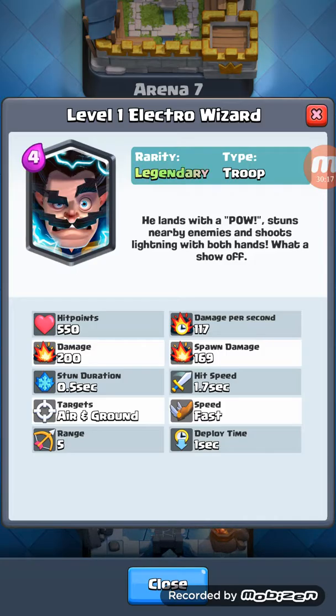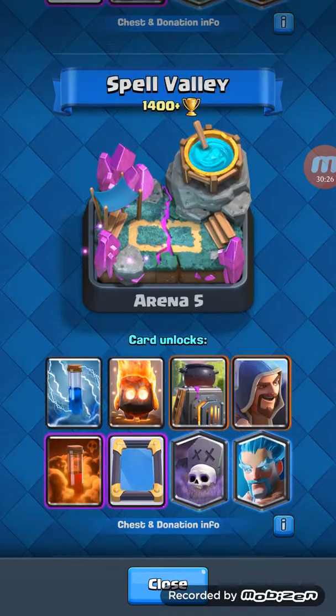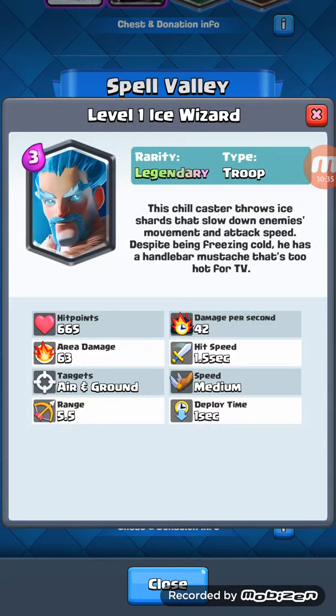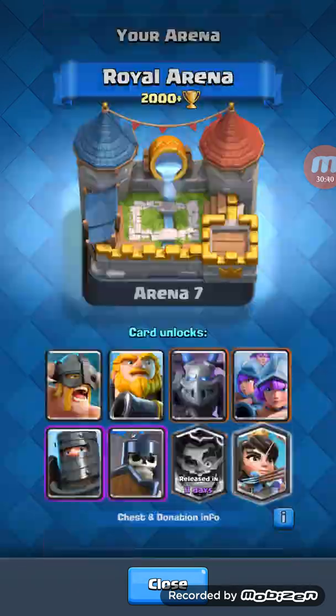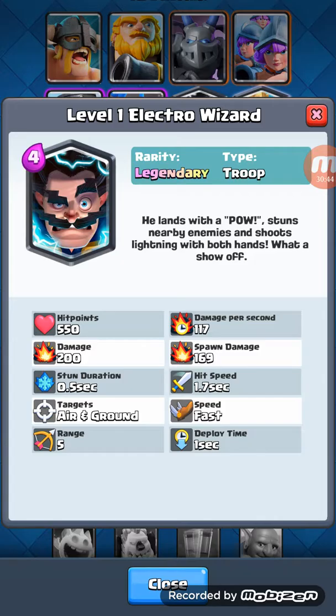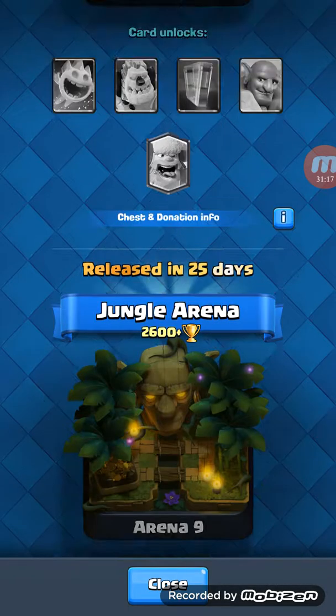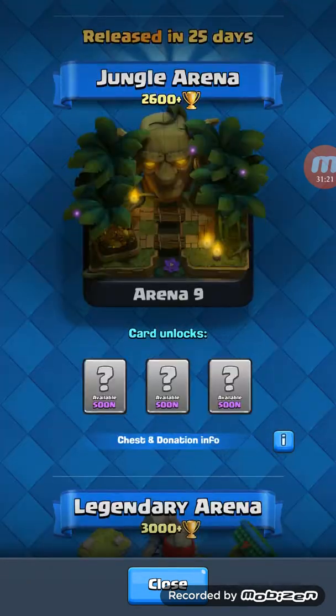Oh my god, Daddy Pie. Okay, so that's the new ultimate minion horde killer. That's 130/63, and this, if I'm getting it right, this Electro Wizard is not as good as the normal Wizard. I can't believe it. Come on, released in 25 days? Come on! Why not two?